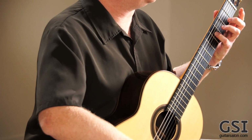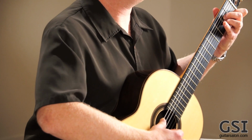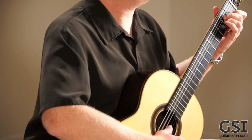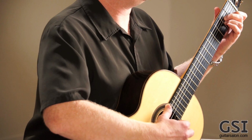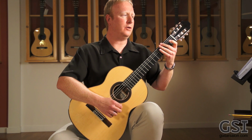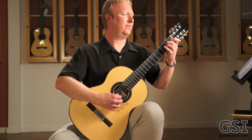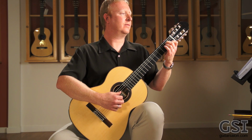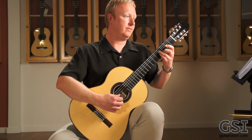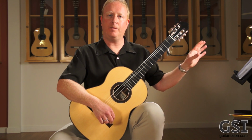Here's the only forte bit in the whole piece. This is the pickup going into measure 23. Okay? And then the beginning comes back. So you really want to exaggerate the contrast here. And really gentle. Repeat from the opening section there.